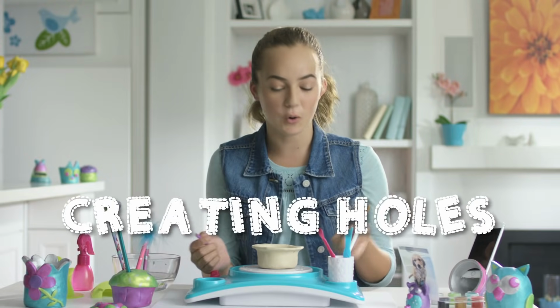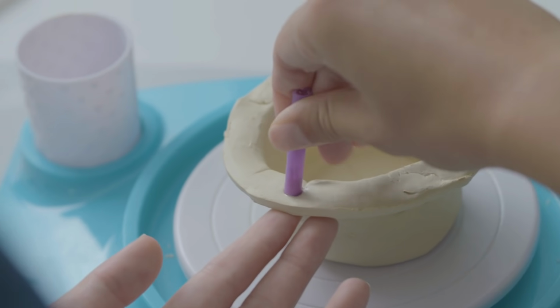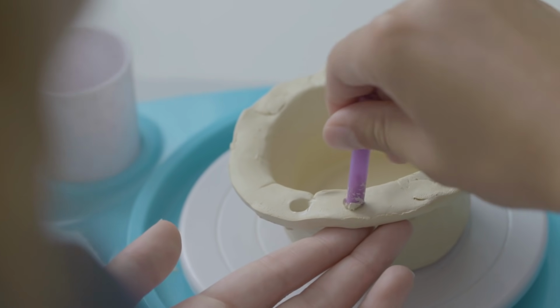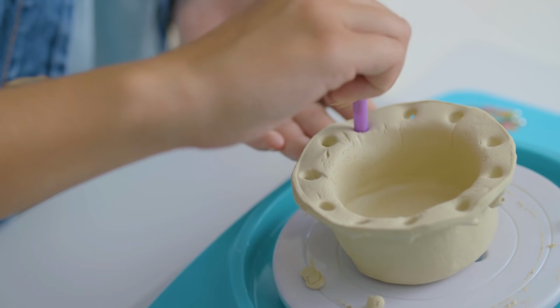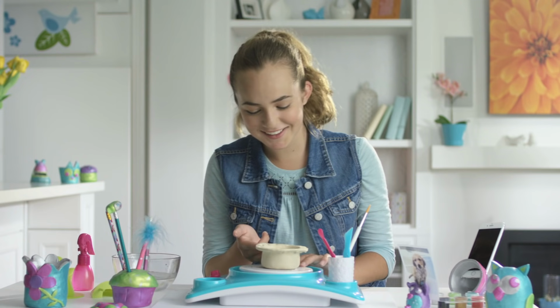Let's say you want to create a hole in your project, which can be a very cool effect. Just use the slanted edge of the coring tool and twist into the clay slowly to create a hole. Make sure you don't go too fast. Then, dip your fingers into some water and smooth out the edges.